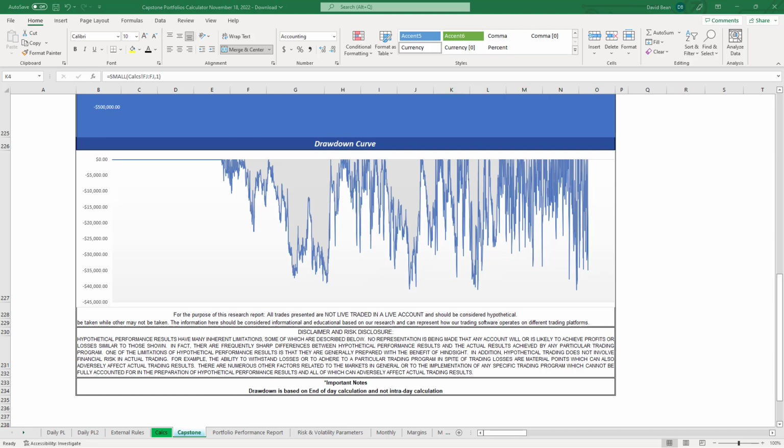Let's look at the drawdown curve, and then we'll look at the original setup that we are trading right now. And so this is a fast group of strategies. The current drawdown is here, and you can see how it comes back to this number frequently and then bounces. And so if it bounces from here back to equity peaks, that's 35K, a 35K run up. And we did that just last week.